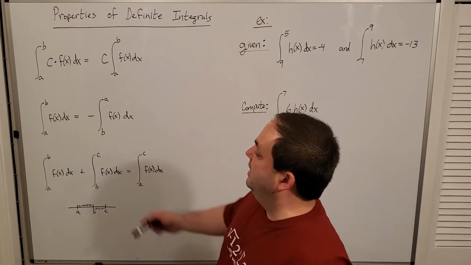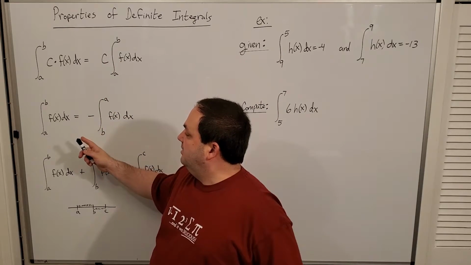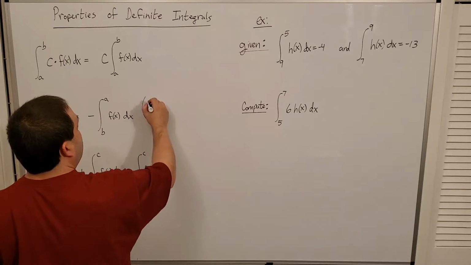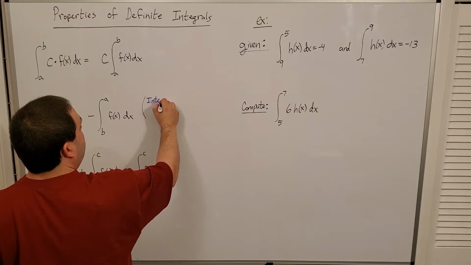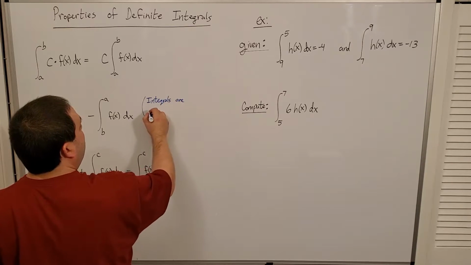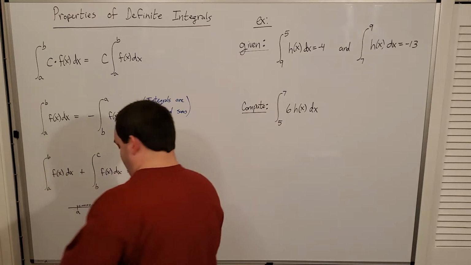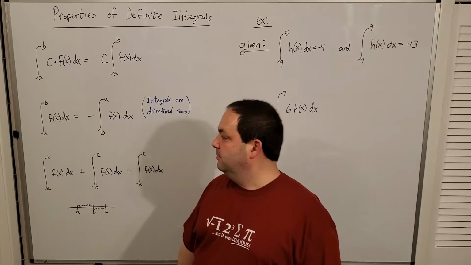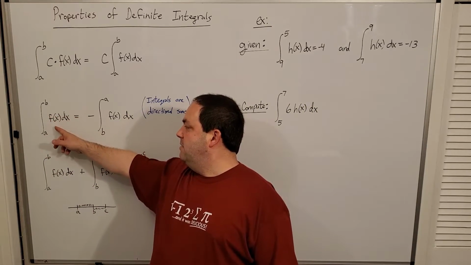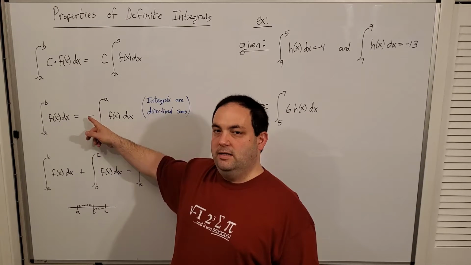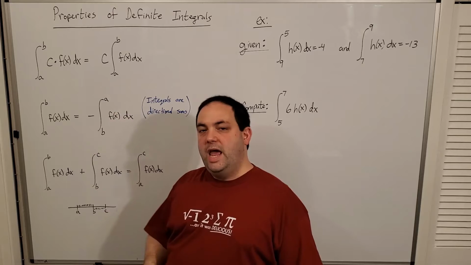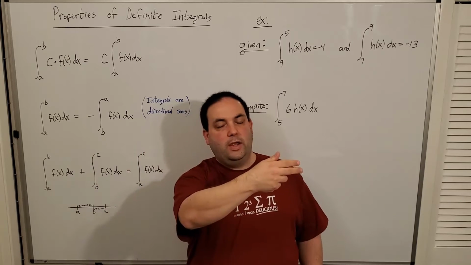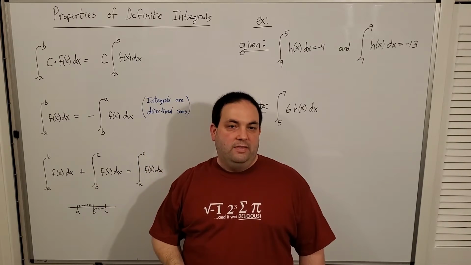And then there's this other property here. The fact that the integral is a directional sum. That's what this really is. Integrals are directional sums. So it matters which way I list the beginning and ending numbers. The integral from A to B is actually the opposite, the negative of the integral from B to A. Typically, we read our x-axis from left to right. We go this way when we read, and we're adding up the y values in that way.